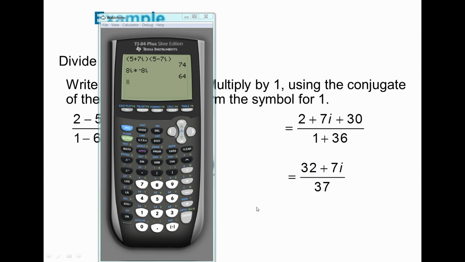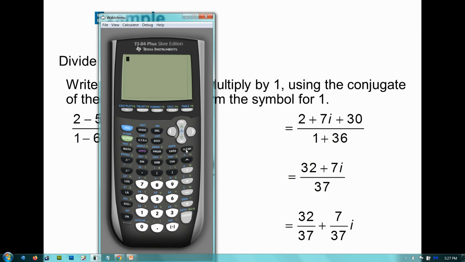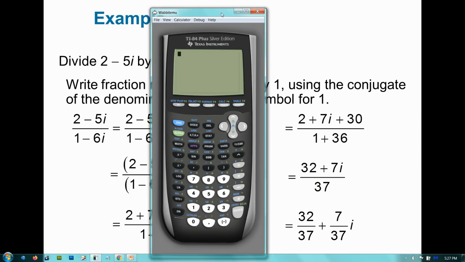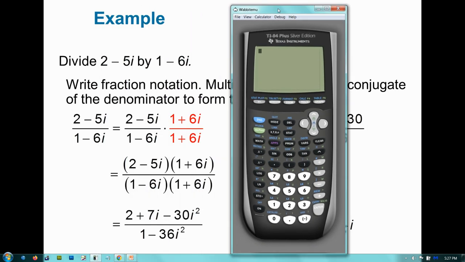All right, and when the smoke clears you end up with something like that, and then what he does, he separates these two under that same denominator. Now you may see the answer written this way, or most times you'll see it written that way. So how can I use my calculator to help me? Well, my calculator won't give me this answer because what it's going to do is take both these fractions and turn them into decimals. But let me actually do the problem out and see what the calculator gives me.